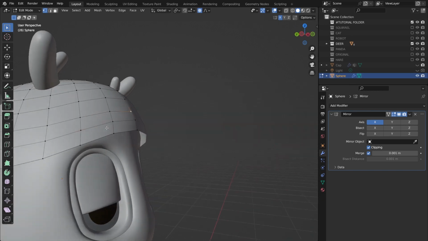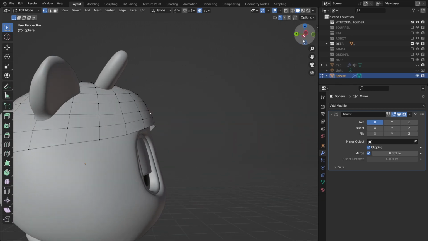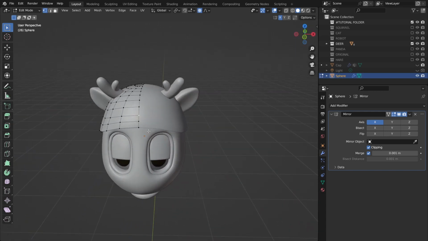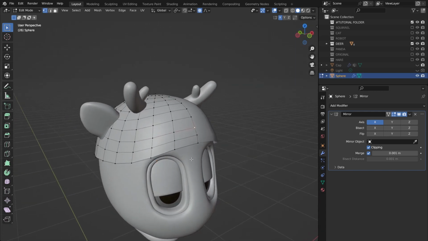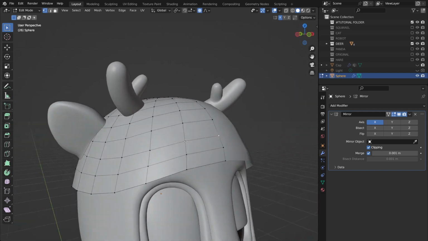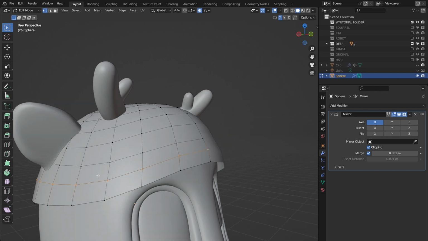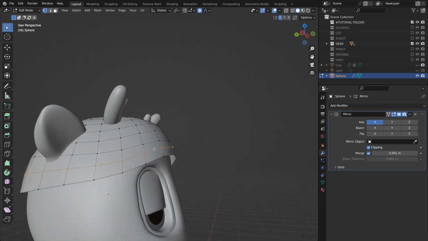Now, once we've got this, we're going to start extruding the front portion of the cap. There are a number of ways to do this, but potentially the easiest one is to add in a loop cut. So add in another set of lines between this one and this one.